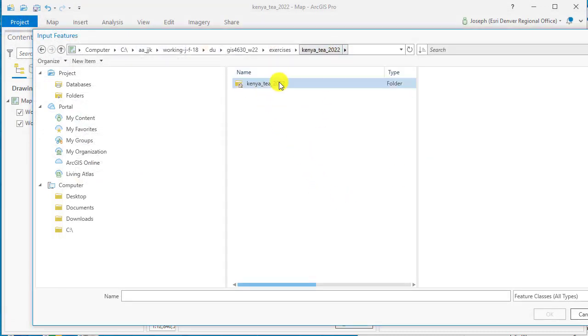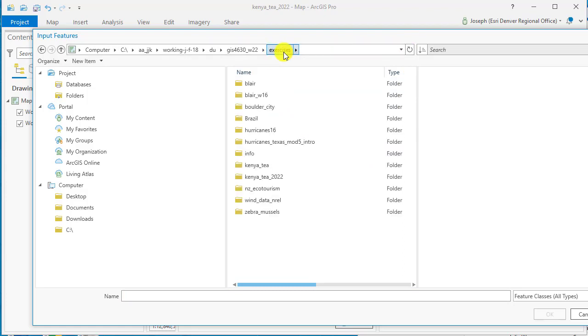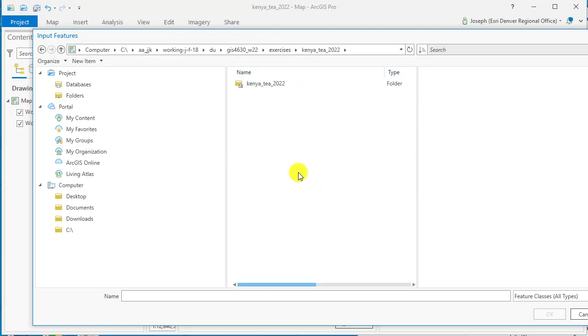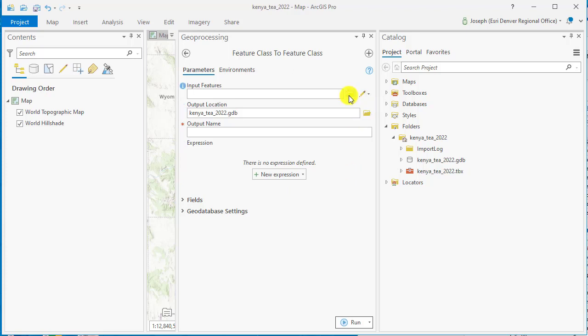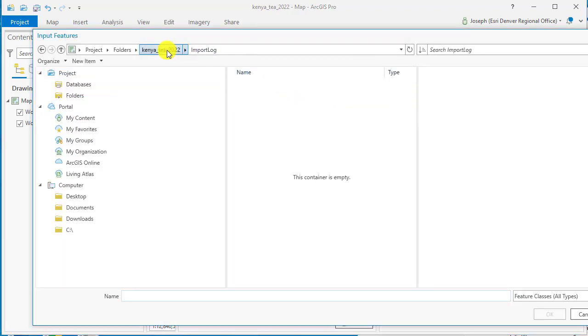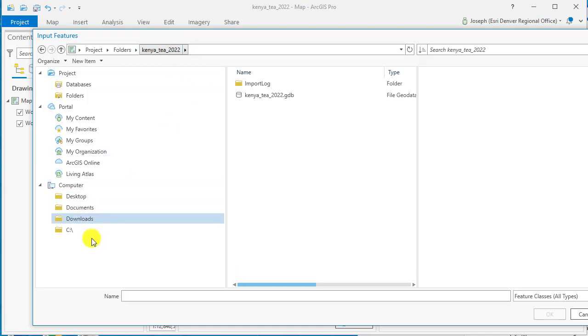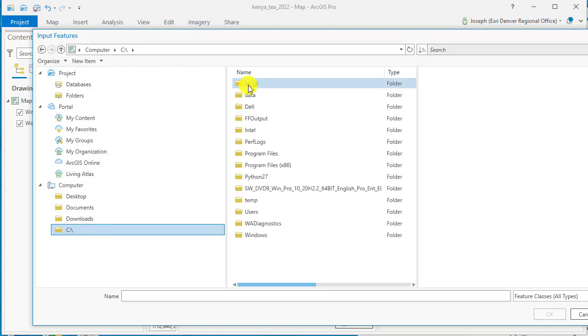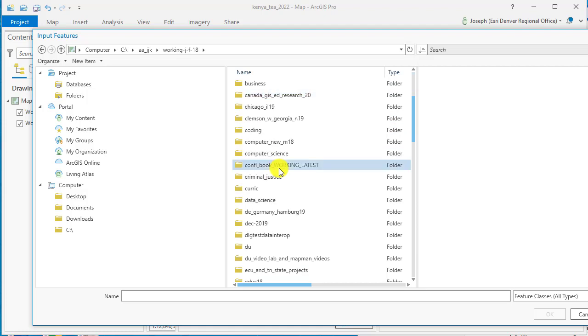Again, you don't have to load it into a GeoDatabase, but it makes life easier. It makes your processes run faster. It allows you to easily select things if things are all in a GeoDatabase or a set of GeoDatabases. There's no reason to have just one GeoDatabase for a project in ArcGIS Pro. But in this case, let's keep it simple. Let's keep one GeoDatabase for the project inside ArcGIS Pro. So now I'm going to import all of the data into my GeoDatabase.